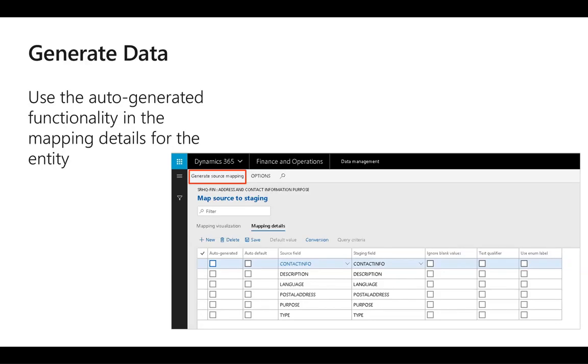To access this functionality, view the map of the entity and then select the Mapping Details tab. Select the field that we want to auto-generate. This will change the source field to auto.